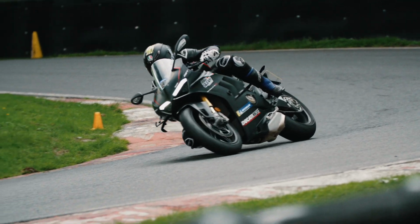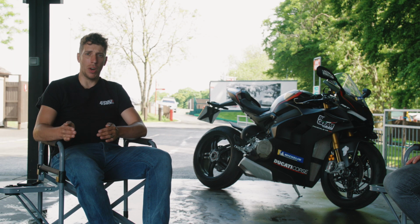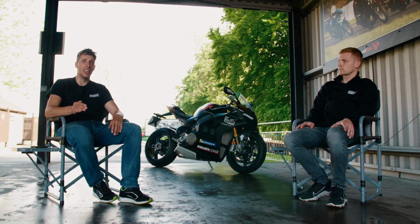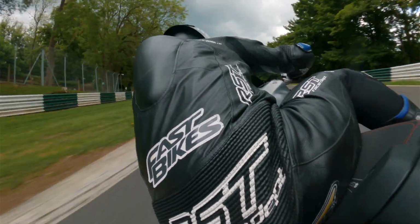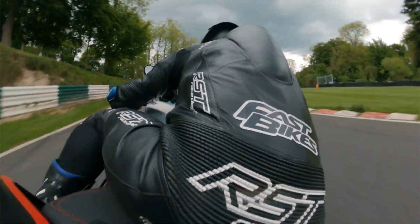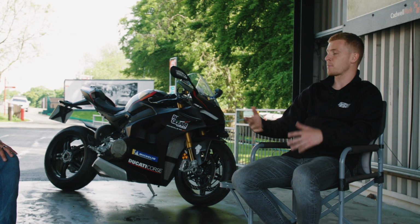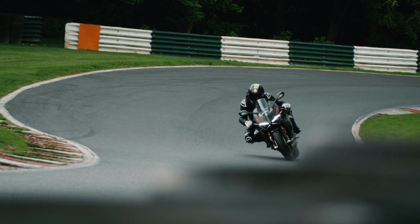So on track, the lighter the bike, arguably the better it's going to be. And Ducati's already had a lightweight bike here, and they've given it carbon fibre wheels, which translates fantastically when you're trying to change direction. I mean, wow, what a weapon. Yeah, through the gooseneck and the chicane, it was just so easy. You didn't have to put loads of effort into it. It just helped you turn, and it's backed up by the stability as well, isn't it? With the suspension, it turns and it handles brilliantly.